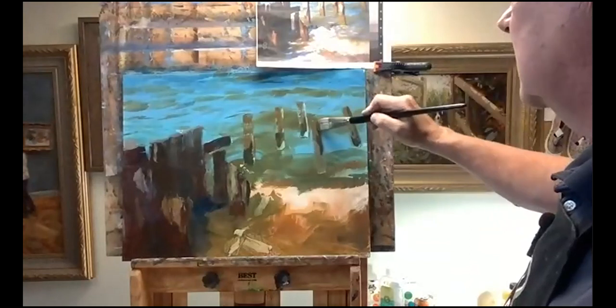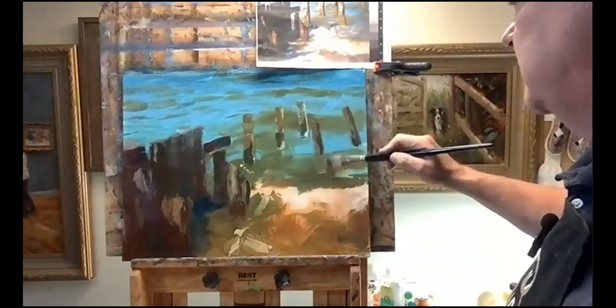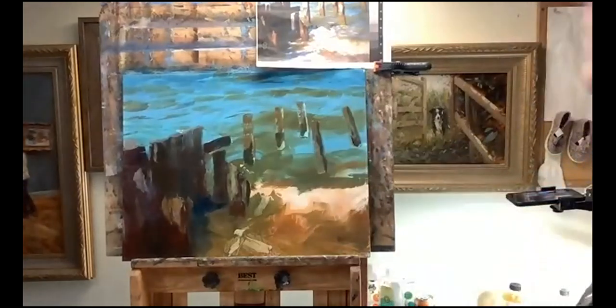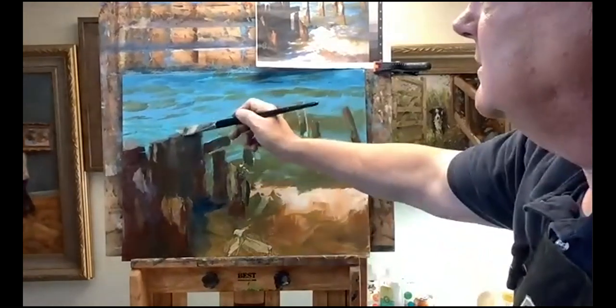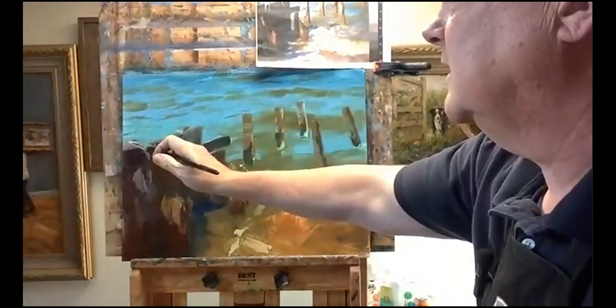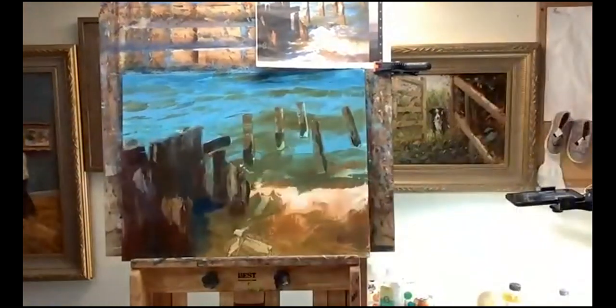Get the character of the post, that's great too. See, just a nice, easy paint. Just no worries, nothing hard yet. No one screaming at you saying, how come it's not done yet?